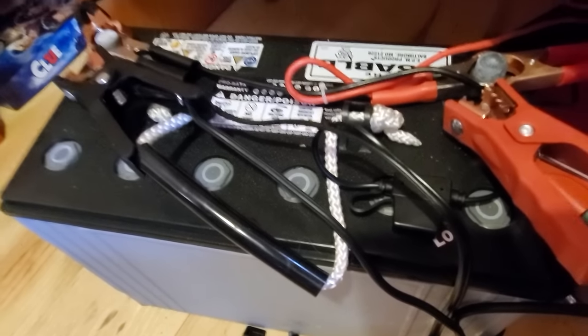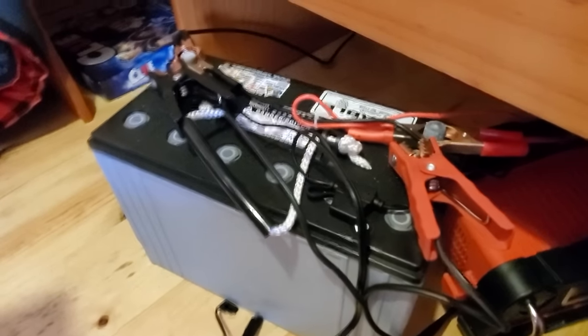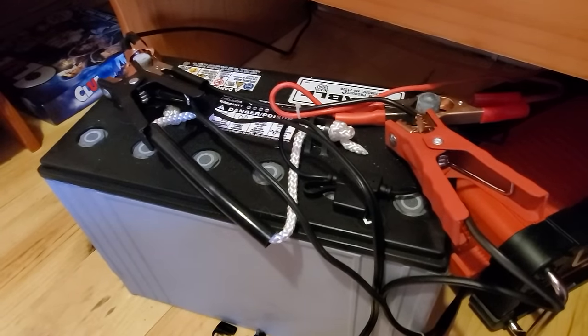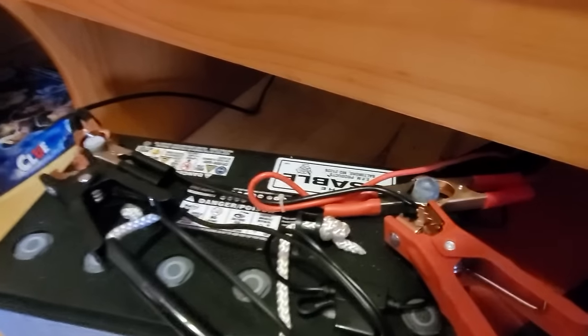The other thing you want to be aware of with these batteries, you don't want a vented lead acid flooded battery in your cabin because it's going to off gas. Since this is sealed, I'm able to put it under the bench of the dinette here and don't have to worry about it.